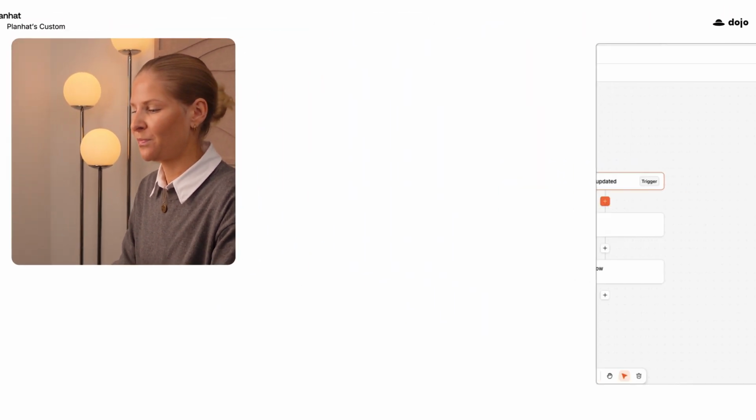Do you ever feel like your team is drowning in the day-to-day because of operational work? Assigning accounts, chasing follow-ups, or updating systems. It never stops. Planhat's custom automations can take care of all of that for you. With this simple no-code editor, you can create automations in minutes that will save you and your teams hours every week. Let me show you how they work.